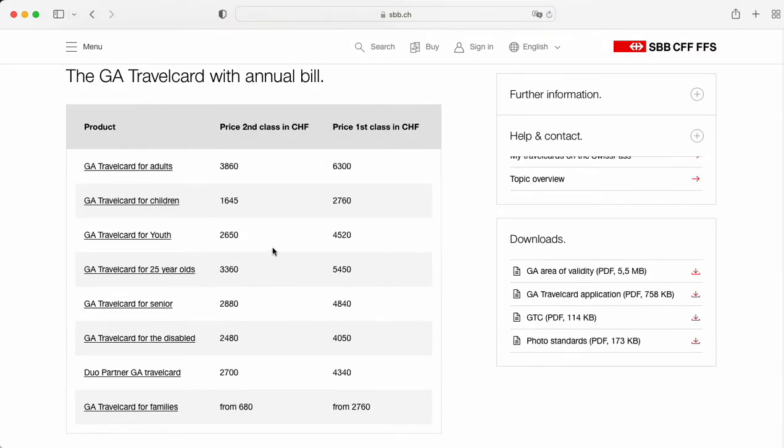So for our purposes, we'll just look at the summary because this will be pretty easy to get you the information that you need. So this is for a full year, so the annual bill. The nice thing about doing a full year is that you can have up to 30 days that you take off from the GA, and then it's discounted the next year when it upgrades. It's the same as the half fare, where it automatically renews and you're going to have to cancel it a couple months in advance. So you need to make sure that you keep on top of this, because otherwise it will automatically renew and you'll have the bill due.